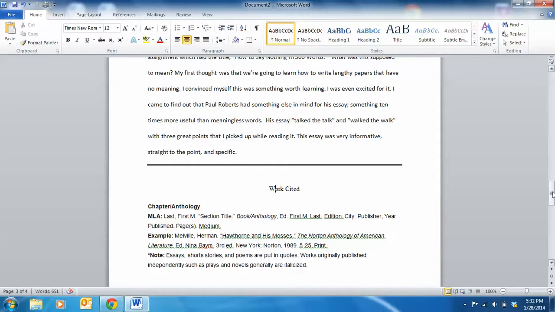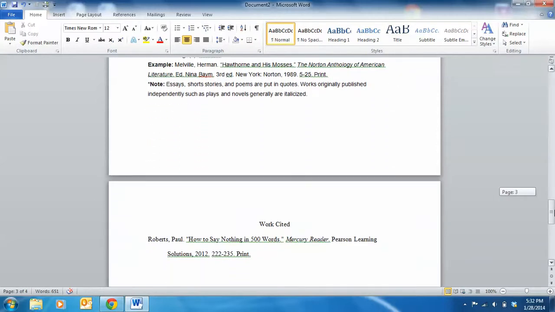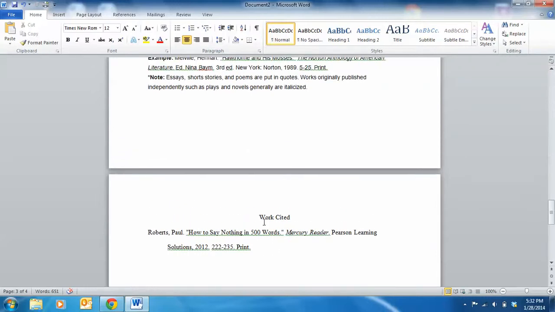And I, for you, have already done this for this particular book so that you can use it and work it this way. You would have the words work cited in the middle. It does not say works cited because you're only dealing with one source. It would just be work here. Notice that the entry is on a separate page, and notice that the entry is double spaced below. It's not way down here. This is not bold faced. This is not larger. It's just simply double spaced and begins on the margin.